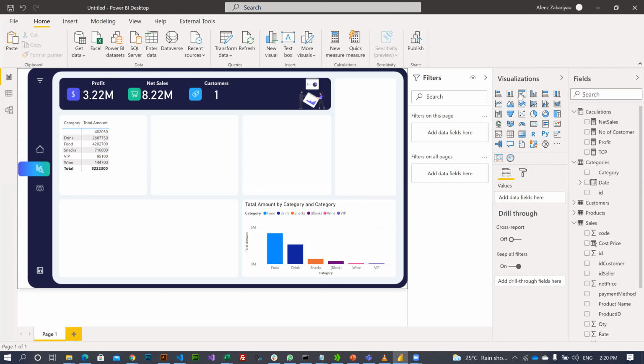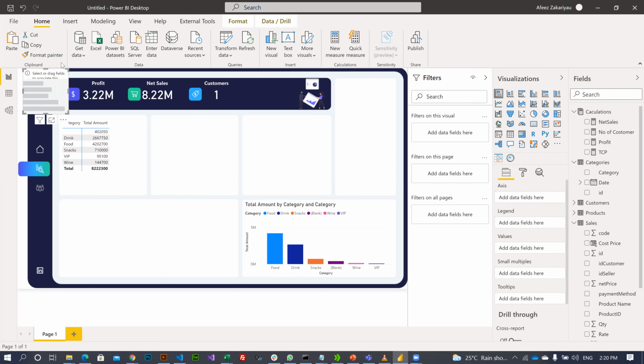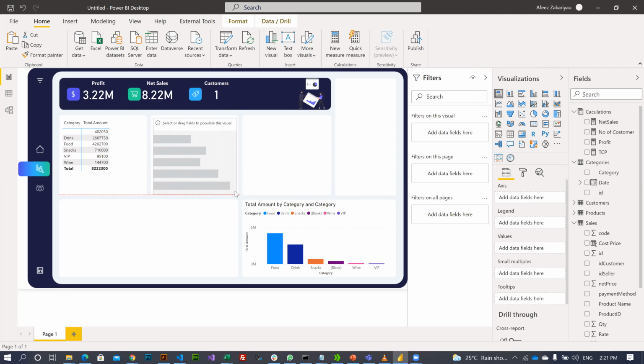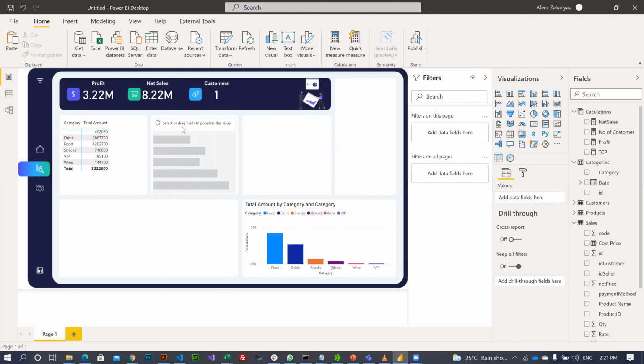Let me do cluster bar chart, or let me do normal bar chart. Let me do it here. Okay, let's do this.